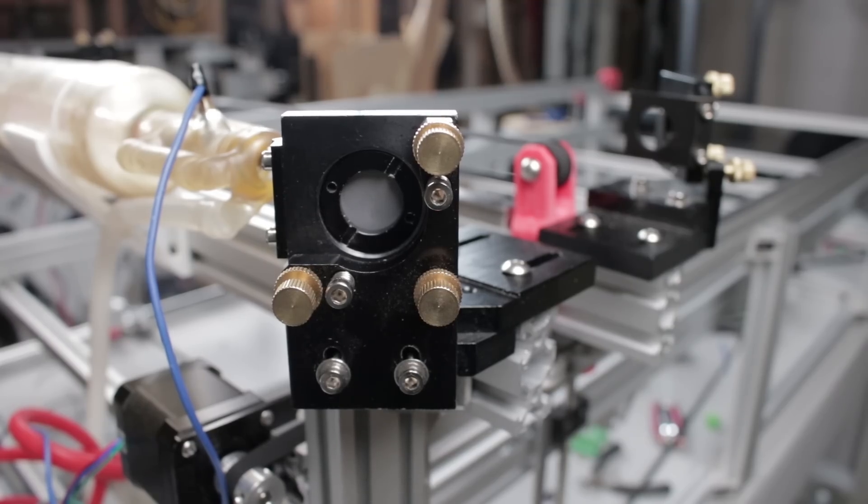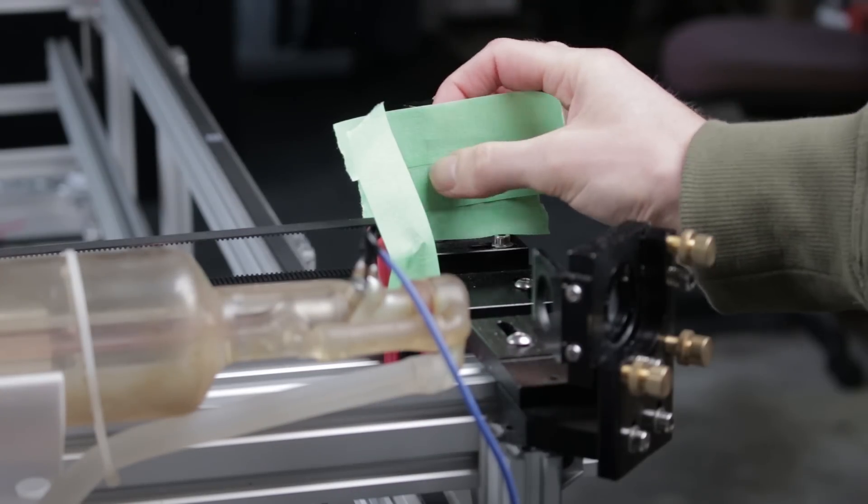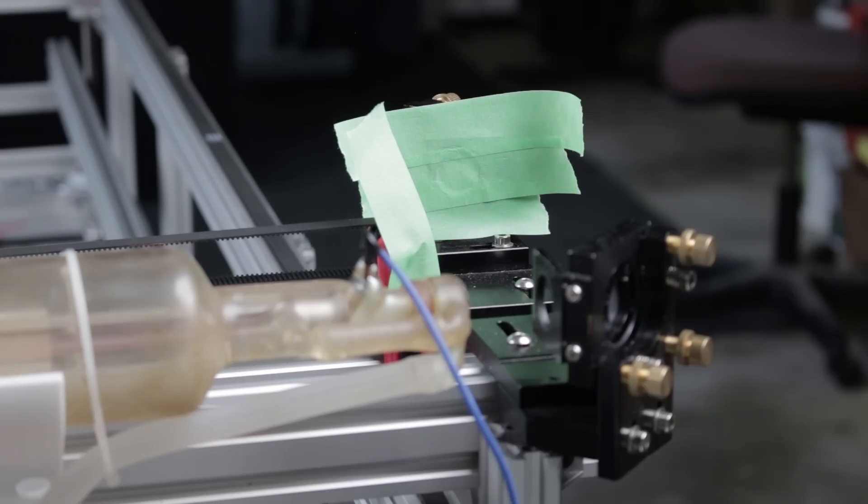I want to catch the next beam hit on the mirror 2 guide, so I'll set up a tape target, bearing in mind there's a chance it could miss the target completely. Now here's the thing, it doesn't actually matter where on that mirror 2 target the beam hits at this stage. Let me explain why.